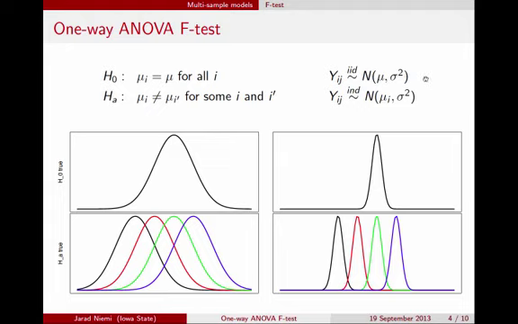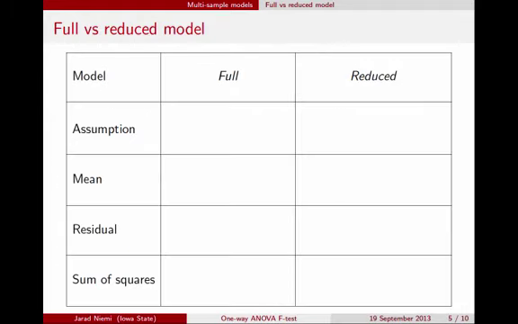All right, so these are the two models, and the F-test basically says, if this model is true, how unlikely are the data that we observed? They do this through an F statistic that we're going to be calculating in a second. So here are the two models. We have a full model. This is new terminology that we're introducing. The full model is the model that's as broad as we get when we're comparing these two. And then the reduced model is going to make some assumptions relative to this full model.